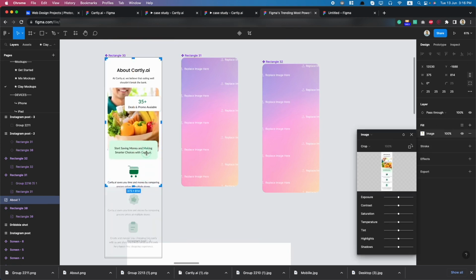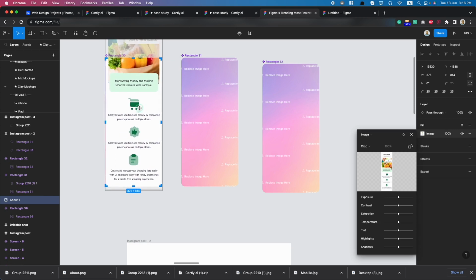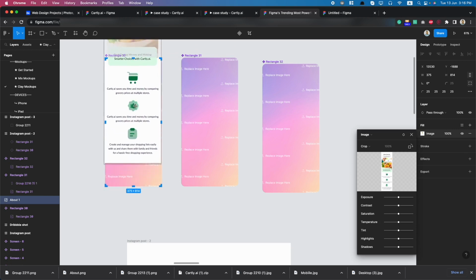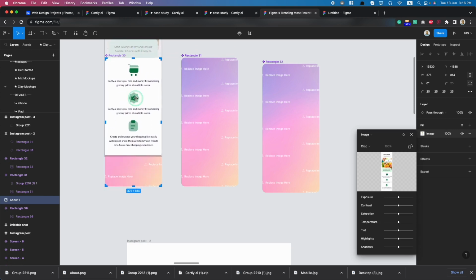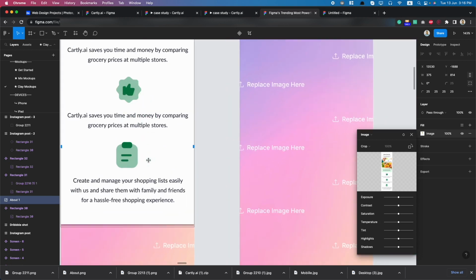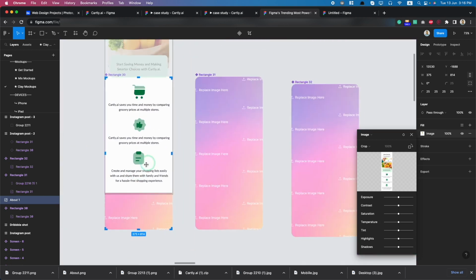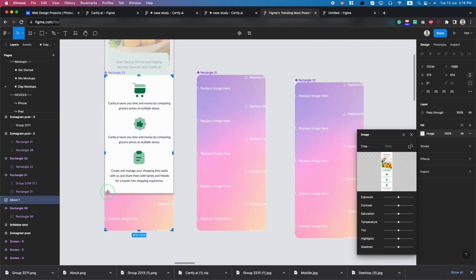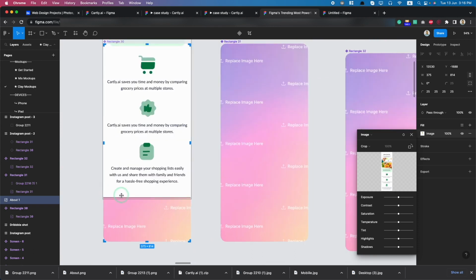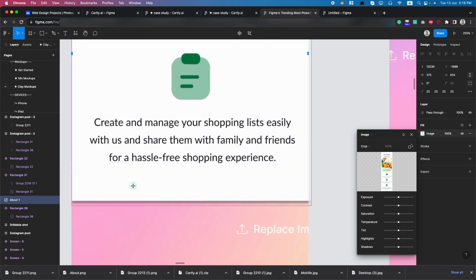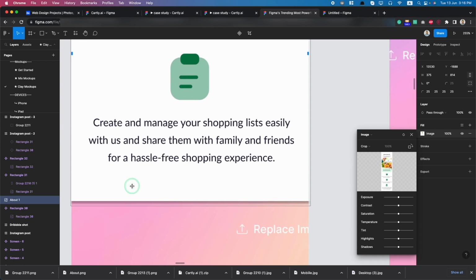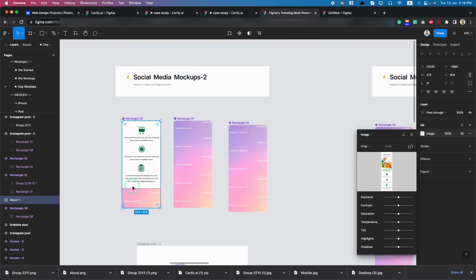Sorry. Okay, put this section like this and make it bigger. Like this.